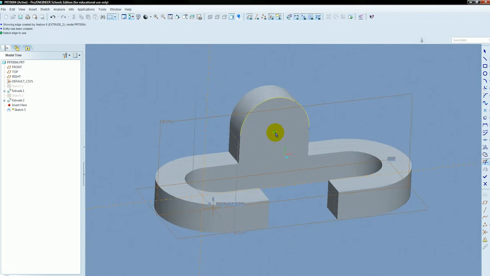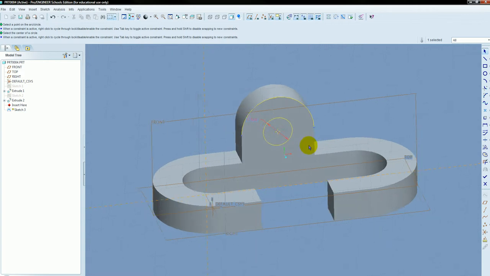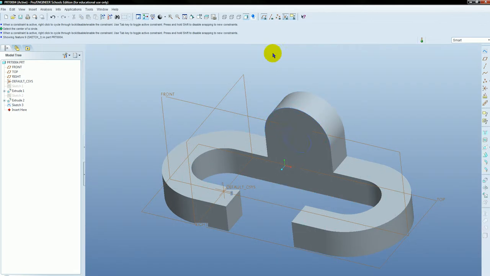Now I can go ahead and remove segment, and just, well, I'm not going to do that quite yet because I want to use this to actually locate this circle. So I'm going to locate my circle on here and change the weak dimension to a diameter of 0.5, and then I'm going to try to go ahead and do this without deleting this, but I'm pretty sure it's going to give me an open profile that's not going to allow me to extrude.